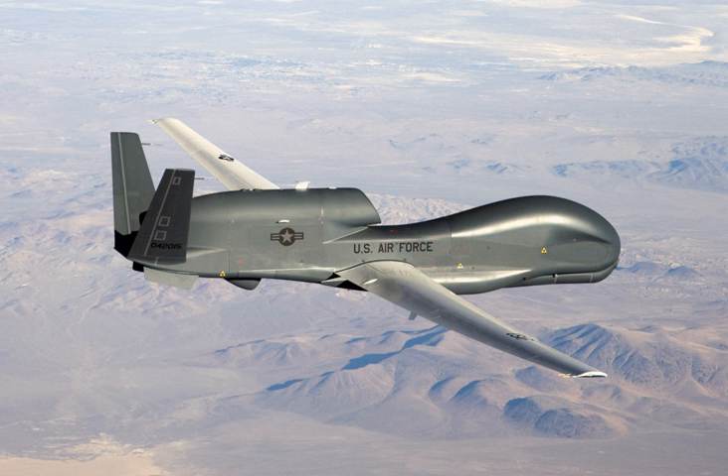On 26 January 2012, the Pentagon announced plans to end Global Hawk Block 30 procurement as the type was found to be more expensive to operate and with less capable sensors than the existing U-2. Plans to increase procurement of the Block 40 variant were also announced. The Air Force's fiscal year 2013 budget request said it had resolved to divest itself of the Block 30 variant. However, the National Defense Authorization Act for fiscal year 2013 mandated operations of the Block 30 fleet through the end of 2014. The USAF plans to procure 45 RQ-4B Global Hawks as of 2013.